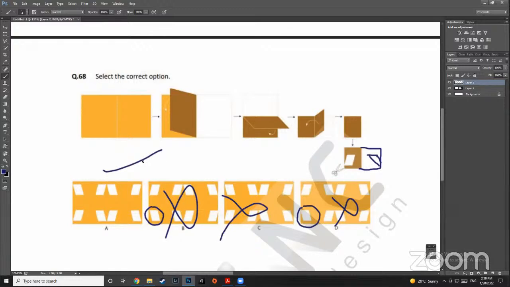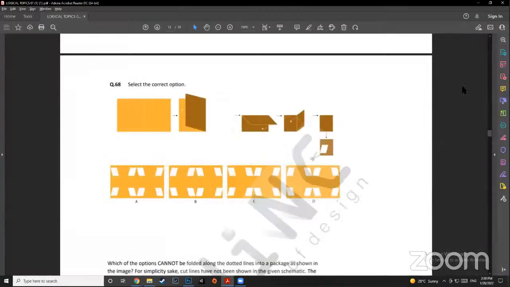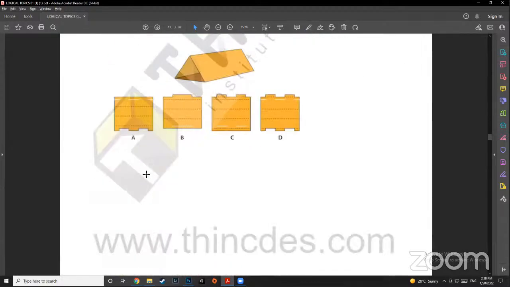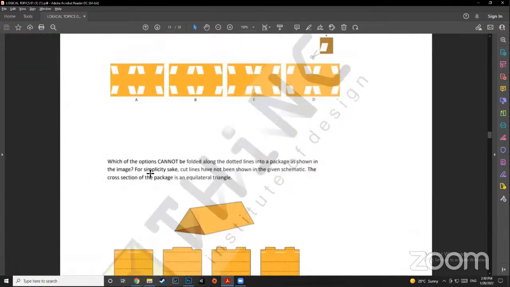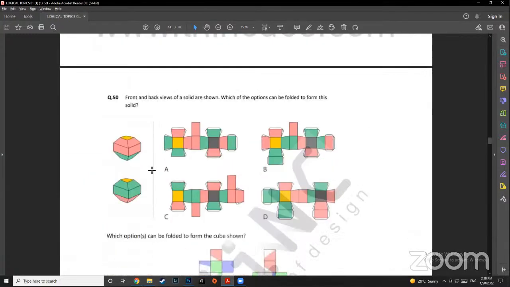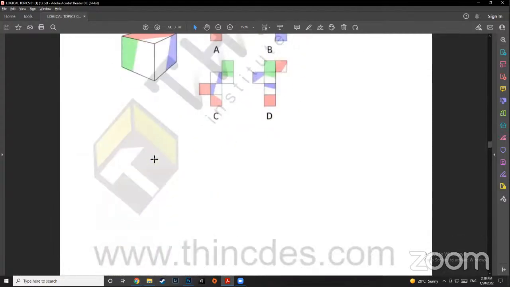Okay, so I'm pretty sure you will be able to do this very easily mentally, but questions can be a little more difficult than this. So you have to mentally imagine it going round and round. Again, the topic we are at is shape formation. Different sorts of shapes are being formed. What sort of shape will you get once you've done whatever operations they want? So this is shape formation.